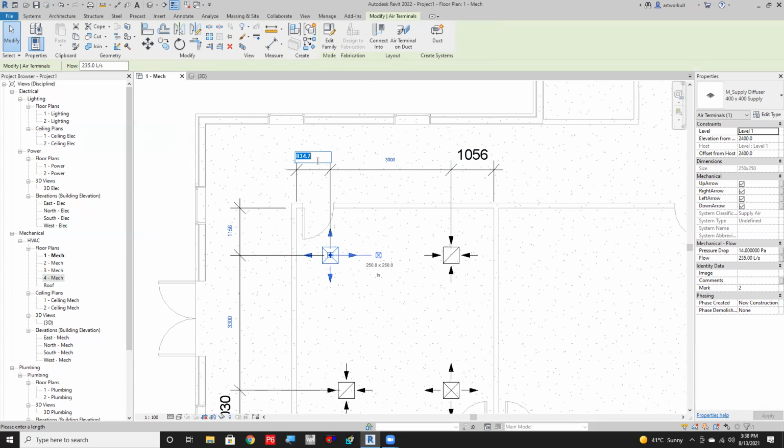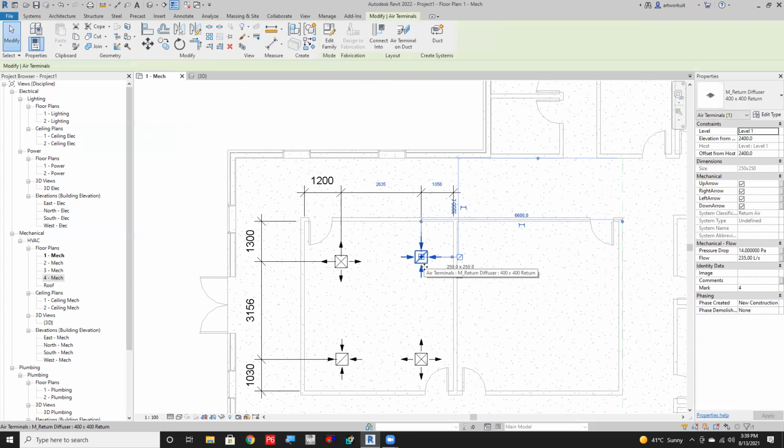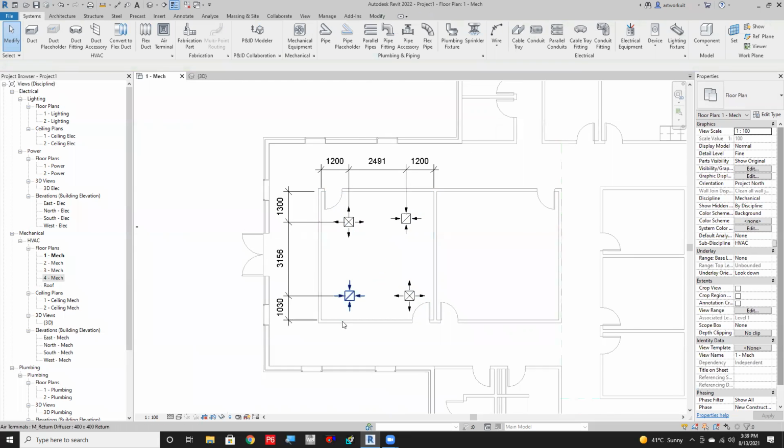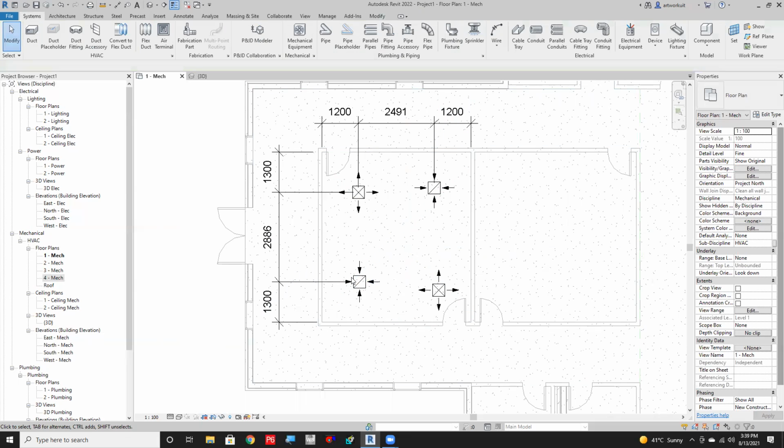Over here, this 1200, and this is 1300. Okay, that is done. And again here, I am giving 1200. And then again here, I'm selecting it. It's 1300. Okay, so all those are given.